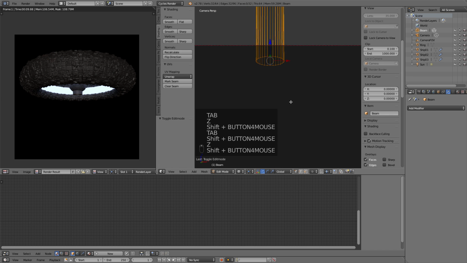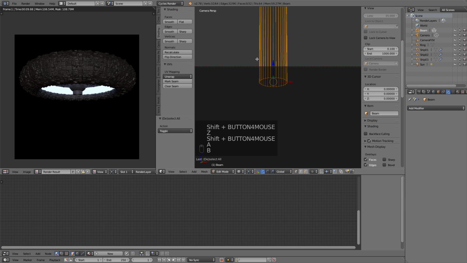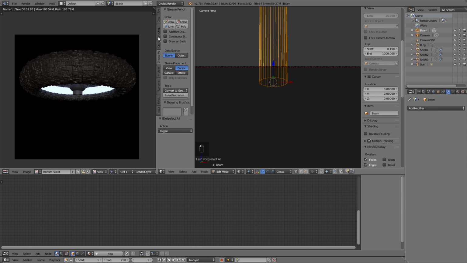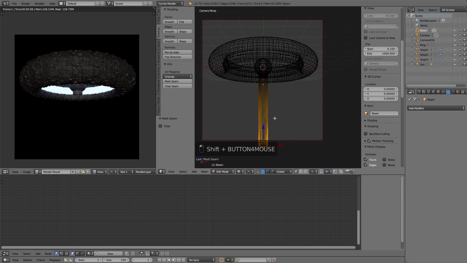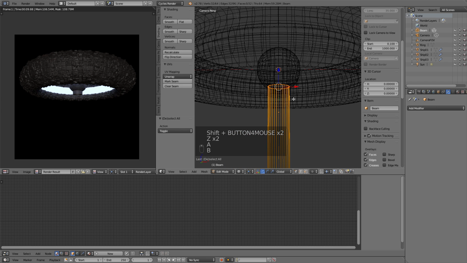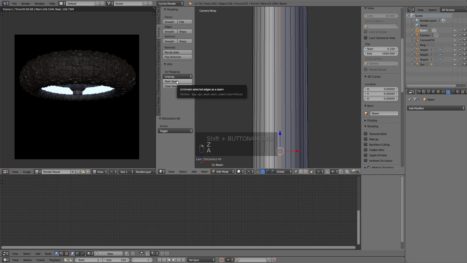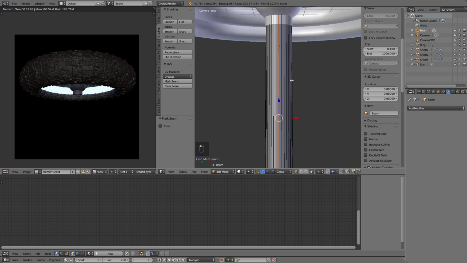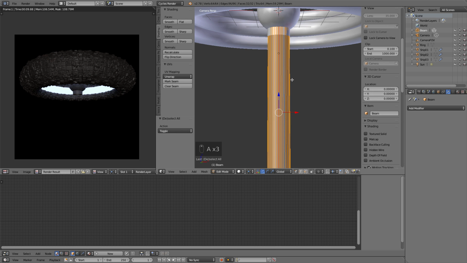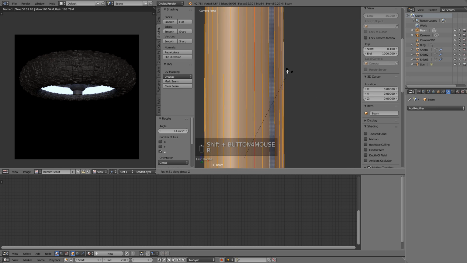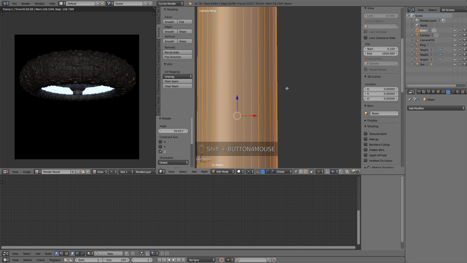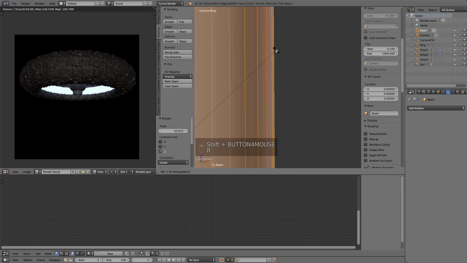So we're also going to UV unwrap this. So I'm going to select this bottom part, mark seam, select the top part, mark seam. Then you can really select any part here and then mark seam, and then I'm going to select the whole thing while still in edit mode, rotate it on the z-axis, and I'm going to move that seam so that I can't see it. And that doesn't mean so that it's in the back, it has to be on the side, because once we apply our material, you don't want people to see where the texture starts and ends.